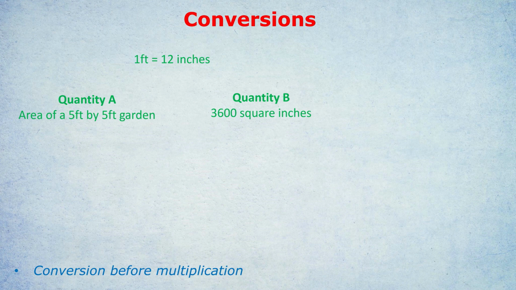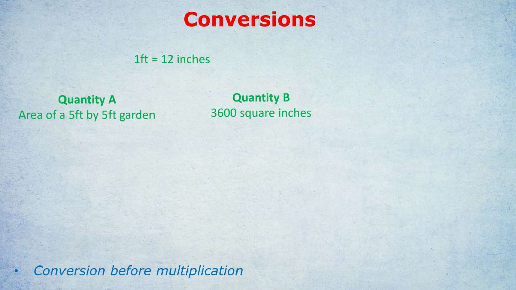But some of you are thinking, why is that wrong though? 5 foot by 5 foot is 25 square foot. So why can't we just do that first and then multiply by 12? The reason will be explored more in the next question. But the short version is that the conversion factor for 1 foot into inches is different for 1 square foot into square inches. Just to say that again, the conversion rate for length is not the same as the conversion rate for area, and it's not the same for the conversion rate for volume.